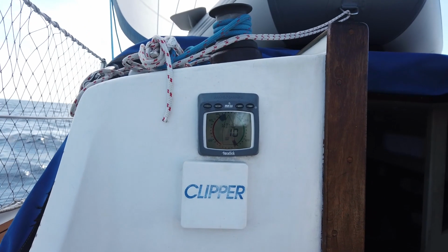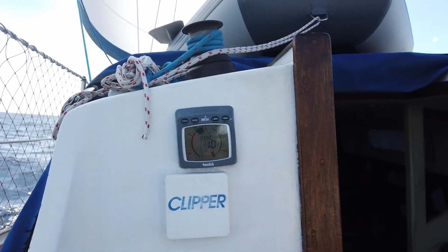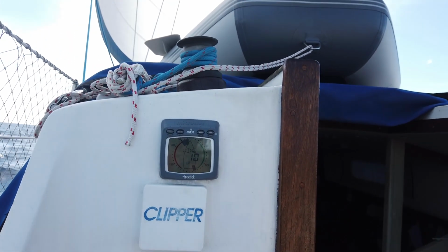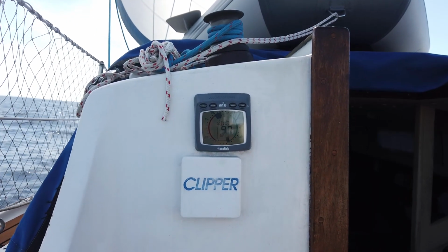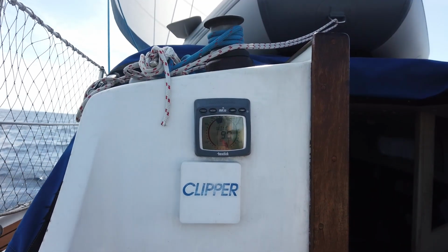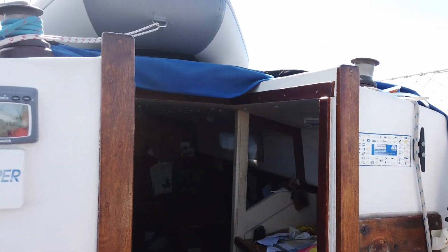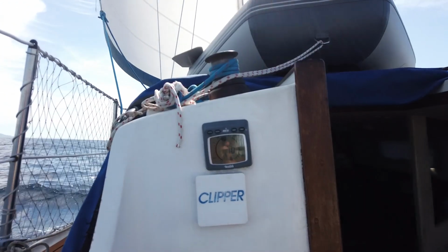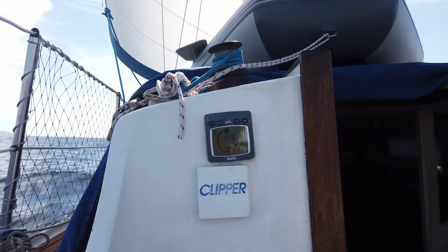Not sure if you can see that, 10 knots plus the 3 knots that we're doing, 13 knots of wind, which is kind of ideal really. If you were in a faster boat, you'd probably be doing about 4 knots now. But there you go. That's the drawback of having so much space and a heavy old thing. But she's tough. That's what you want. You want something that can withstand a little battering in case you get out in one. We'll see if we get out in one today.